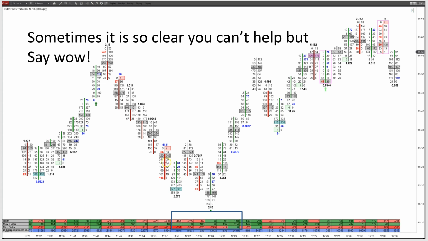So what's happening as we're forming this bottom? The aggressive selling is getting weaker and aggressive buying is getting stronger, taking over. And what happens is the market rallies. Again, sometimes it's going to be very clear like this, that you're going to say, God, delta is the greatest thing ever. But there's going to be lots of times, like you can see in these other bars, where delta is just kind of mixed. Minus 80, plus 26, plus 266, minus 7, plus 80, plus 83, plus 191. But there are times when it's super crystal clear like that, and you've got to know what to look for in the delta for it to be useful to you.